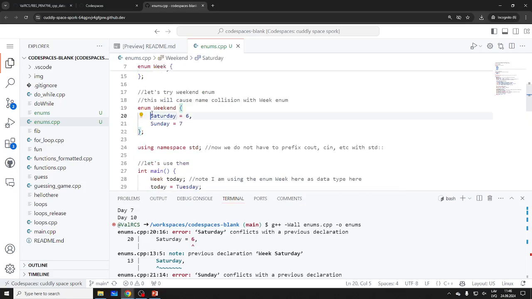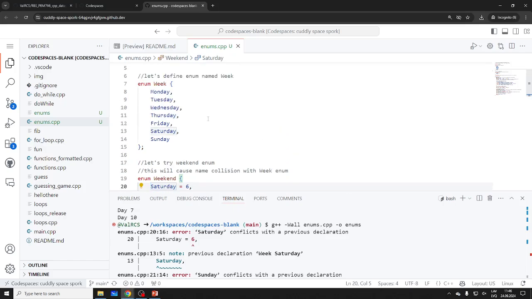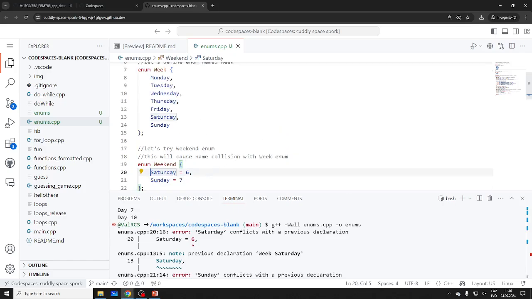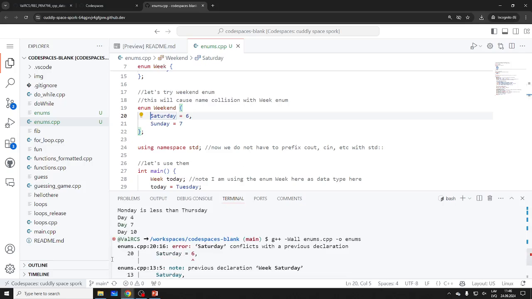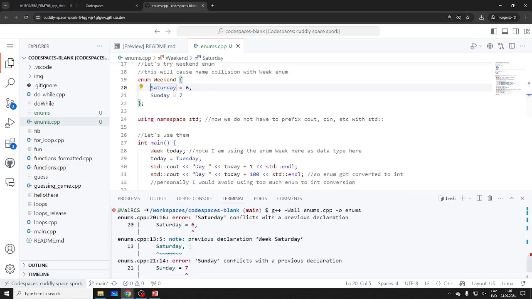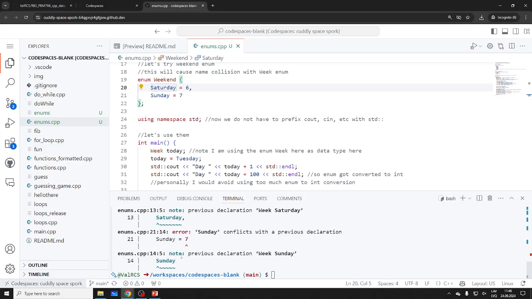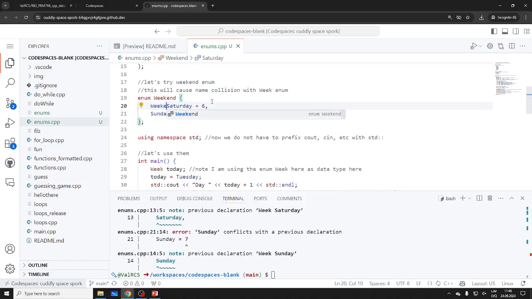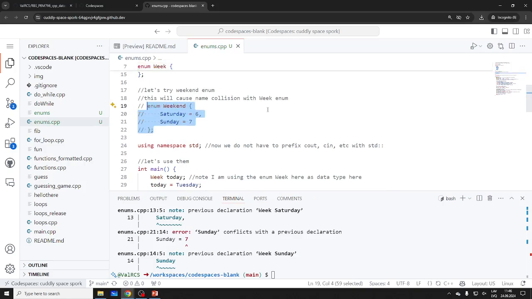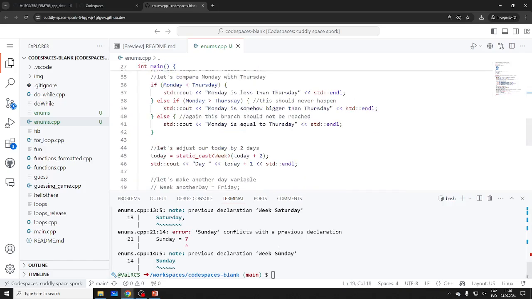So what can we do here? Can we actually make it work? Good question. Which line? Okay, line 20, here's the problem. Sunday, it tells you can't do this at all. So, can I do this stupid thing? Let me try this. Can I do that? I don't think you can do that. No, you can't do that. So you actually can't do it. That's good, so I'm just going to skip it. Now let's try it one more time.